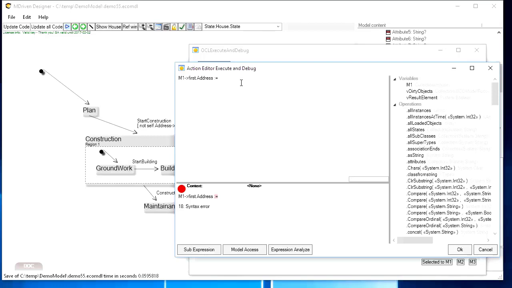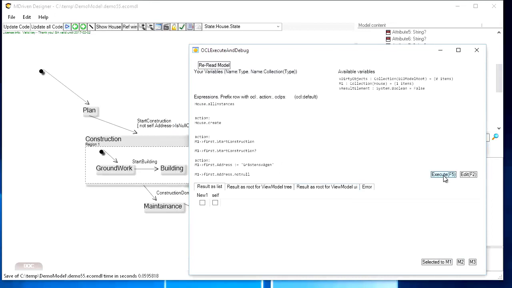This is the assignment operator, colon equals, to separate it from a simple equal, which is just equals. But this is assignment, and we want to assign it to a string. It shouldn't be empty, it should be an actual address. So where I live is Gråstensvägen, like that. So that's a valid expression, and I would execute that.